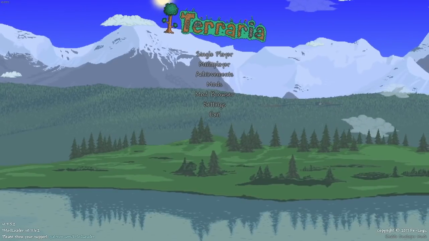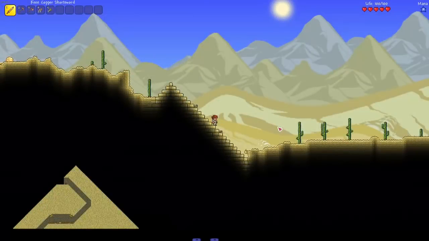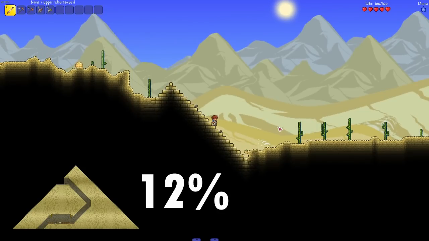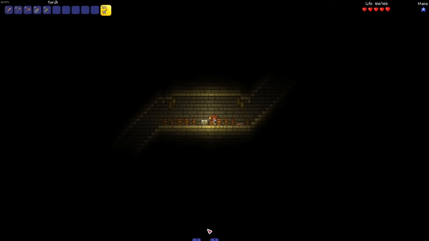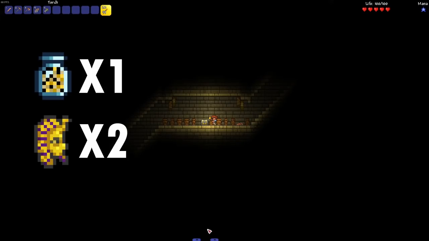So, with the setup out of the way, now we can get into the small worlds. Starting off with the desert pyramids, I found just 3 out of the 25 worlds, meaning that only 12% of the small worlds contained a desert pyramid. Diving into these pyramids, I found 1 sandstorm in a bottle and 2 vanity sets.